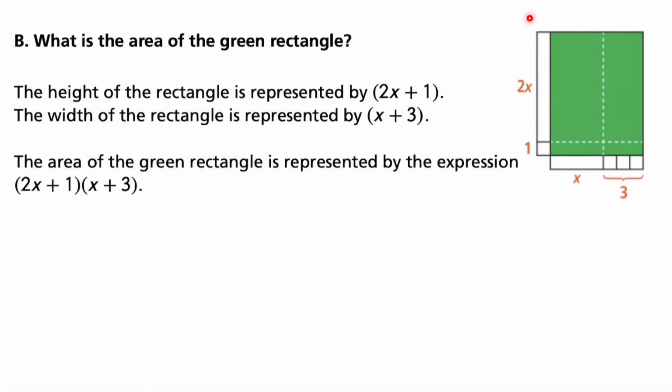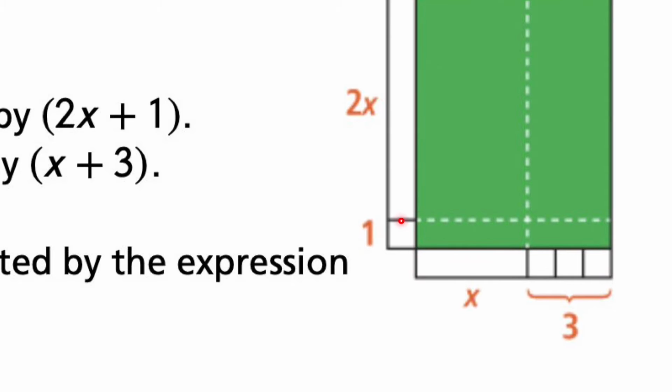So if we wanted to find the area of this rectangle, what we'd have to do is our length, 2x plus 1, times our width, x plus 3. So to find the area of this smaller rectangle, we're going to multiply our length times our width. So x times 1 would just give me x. Moving on to then this next rectangle, I would do length times width. So 3 times 1 would give me 3. This bigger rectangle here has a width of x and a length of 2x, so multiplying those together I get 2x squared. And finally for this last rectangle I would end up getting the area of 6x.